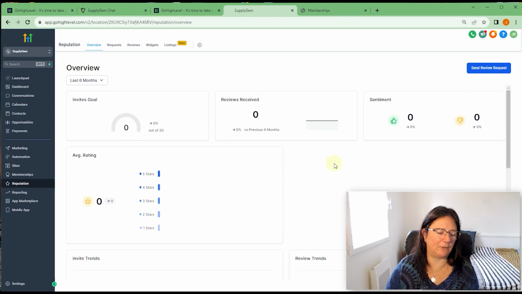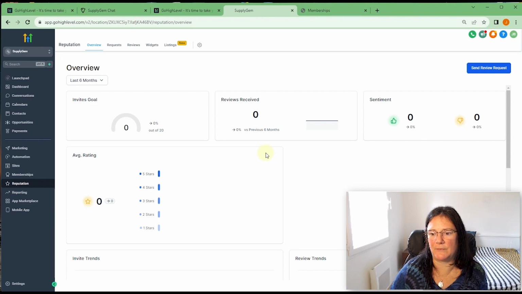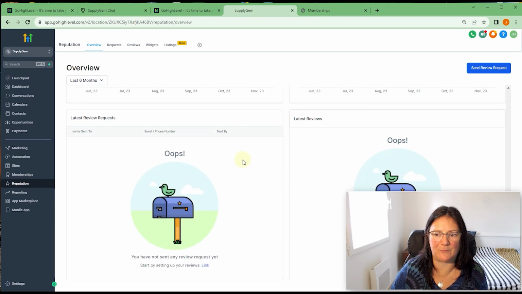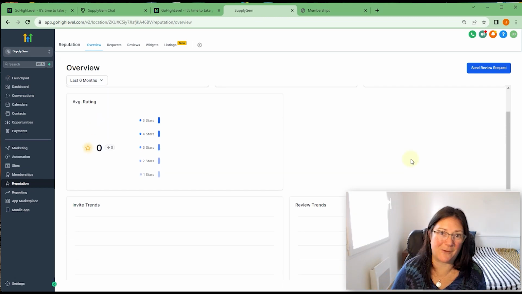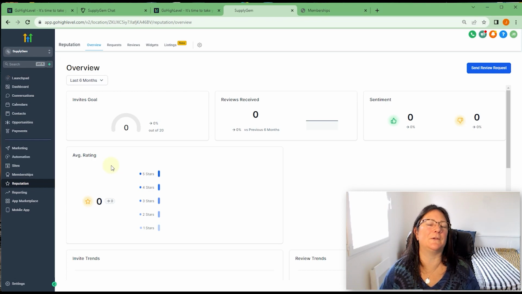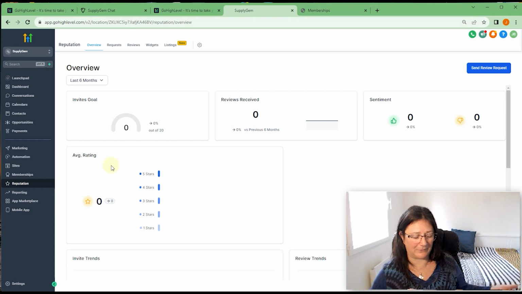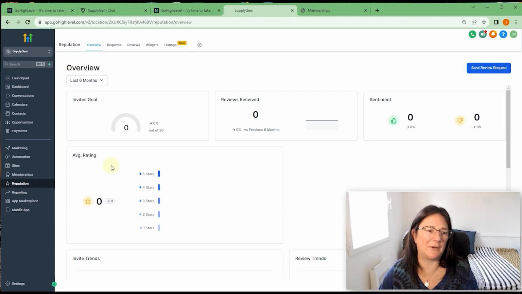And then it increases the likelihood of a person or a customer sending in a review. And this gives you an overview of how you're doing with your online reputation, so it gives you the opportunity to manage it better. So if your reviews are less than stellar, then you want to be finding out why, upping your customer service, and then sending out review requests again, so you can improve your online score. And obviously the better the online score or your online reviews, the more people are going to be inclined to buy from you. So yeah, worth doing, worth having.